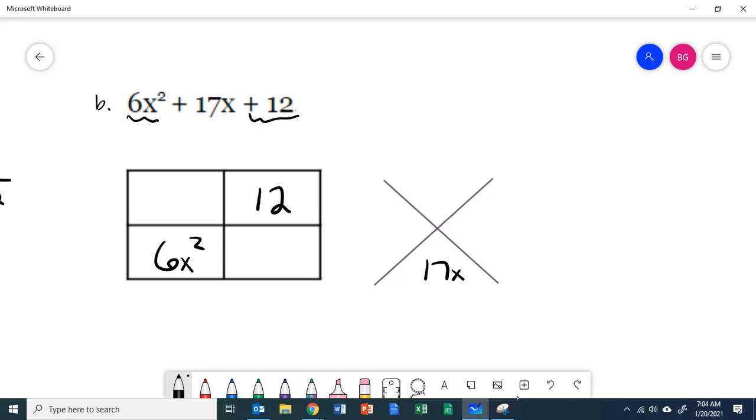Now, remember, the product is that diagonal. So we need to figure out what is 6x squared times 12. That's going to go in the top part of this diamond. Well, 6 times 12 is 72, and then it's going to be x squared. I want you to pause the video now, and try and finish this diamond problem, and then fill in your generic rectangle and resume once you're done.